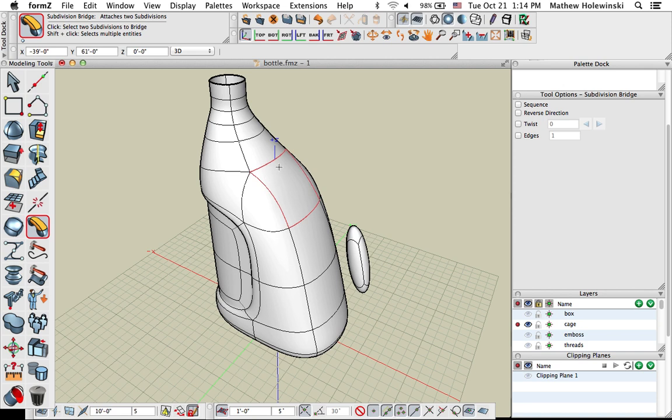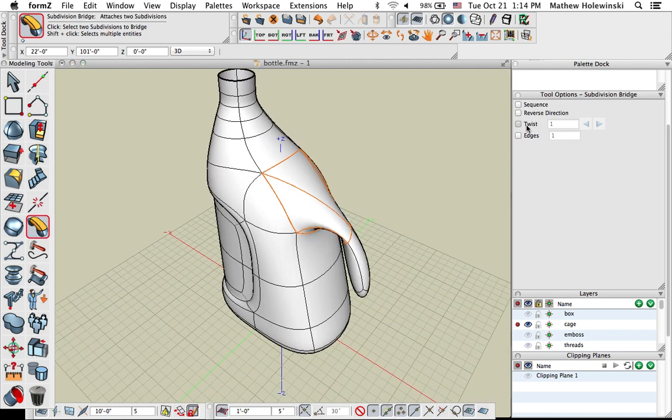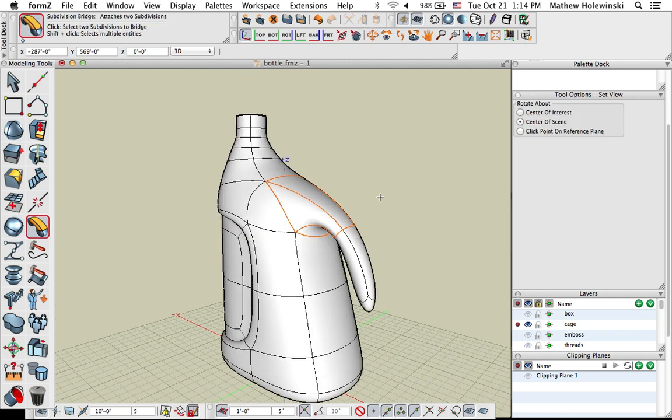In this case, I'm going to actually select this face and that face of this sub-D object. So we really have two different objects there, and we can actually bridge it from face to face. And if you get some twisting and you don't want it to twist, then use the twist option over here in tool options, and I can actually rotate around all the different possible options to sort of tell it how to line those faces up.